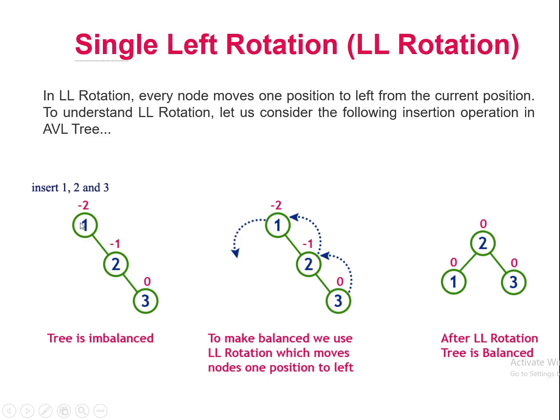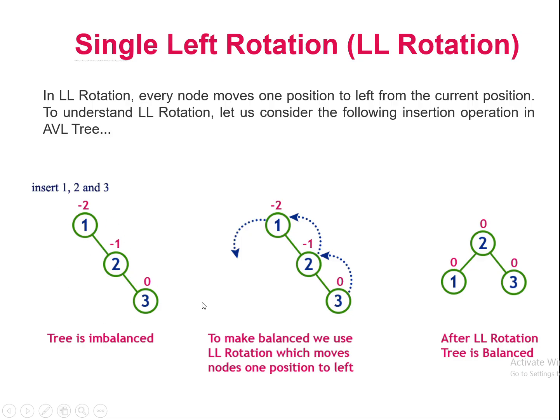This is one node, and after every insertion we need to check the balance factor. First we insert 1, then we calculate the balance factor. The balance factor is always 0 because we have only one node. Let us insert the second element, 2. This is a greater value, so we insert it at the right position of 1. Again check the balance factor: -1. Then we insert 3. This is a greater value than 2, so we insert it at the right position.